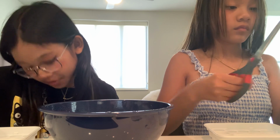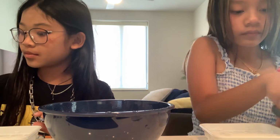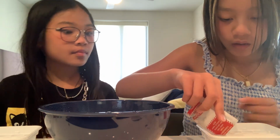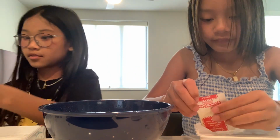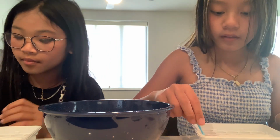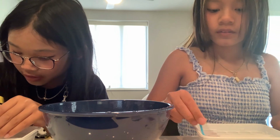Which color is next? Red. Red is next. The poster. Oh no. Okay. Can I have a sticker, please? One ball. Ooh, I think this one is strawberry. Me too. Because it does look like strawberry.